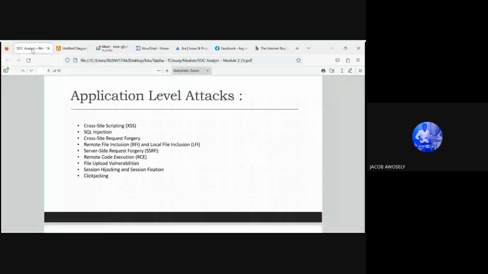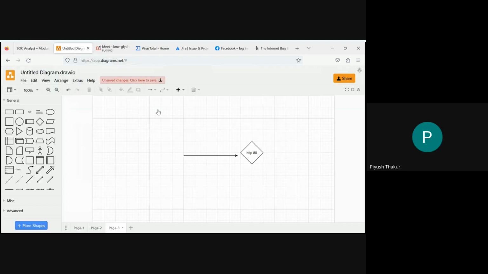Yes. That is called server-side request forgery, in which they take the benefit of a website which doesn't have any security, and they directly reach out to your server at the back end.